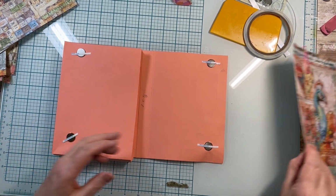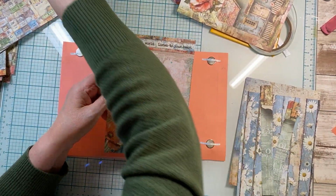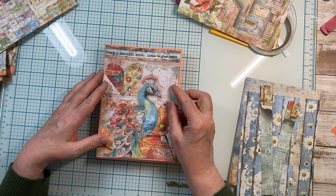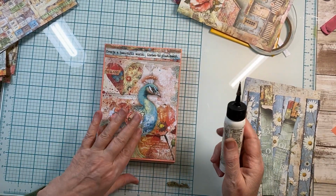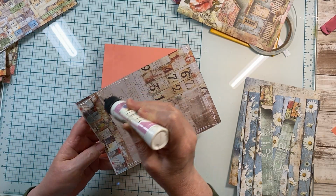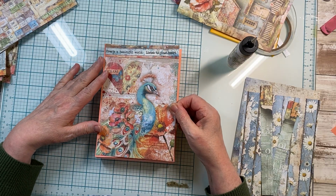Okay, so the outside. We're going to cut and trim this. This came out of a 12 by 12. And this is going to go here. Okay. Now, I'm not inking this time just for the sake of the video, because I've just wasted a whole bunch trying to get that folio put together. This is the image I'm using for the outside of the folio.